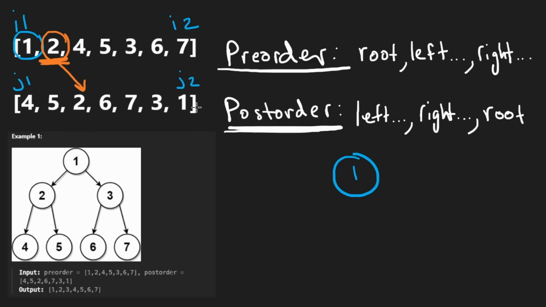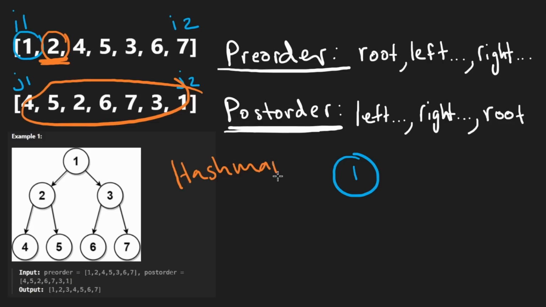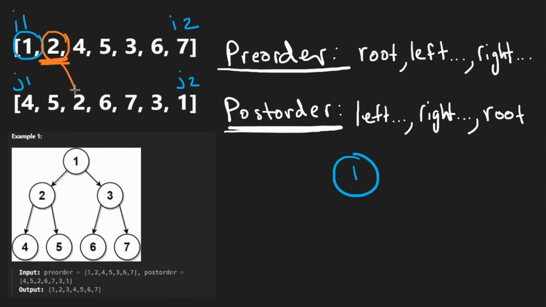Now, how do I perform that lookup? The easiest way would just be to dump all of these values into something like a hash map, or you could actually also use an array, because we know that the values are going to be continuous from 1 through n, but a hash map is enough. That will tell us the index of every value, so we'll be able to look that up. We'll see that the index is over here.